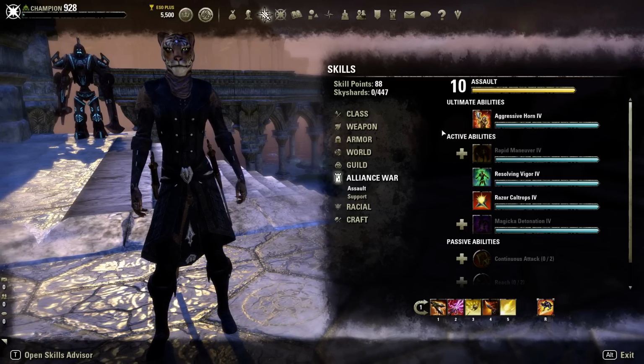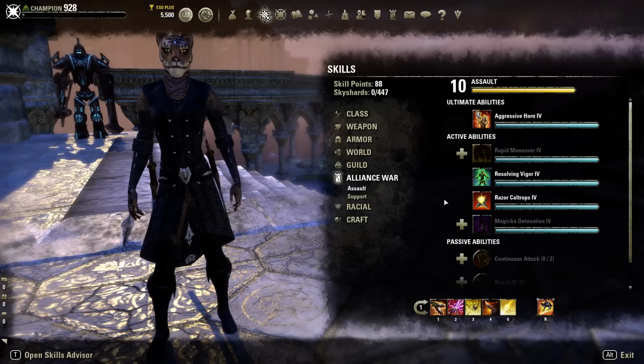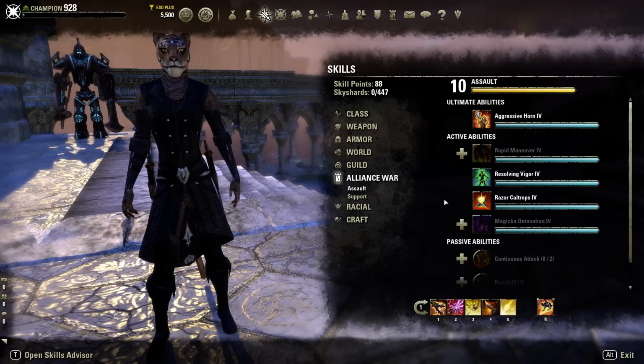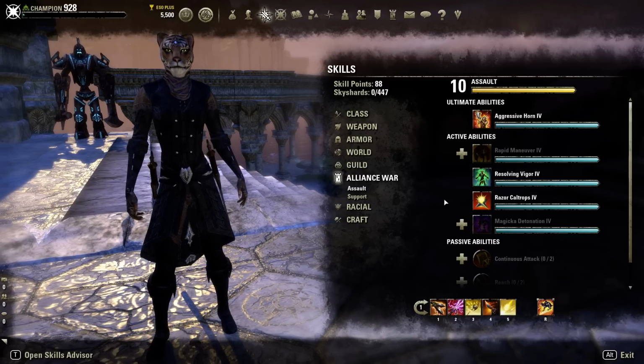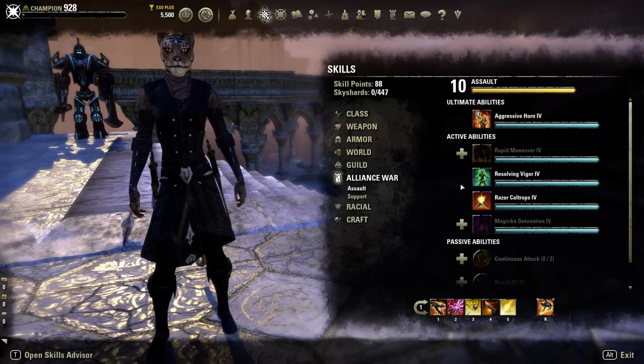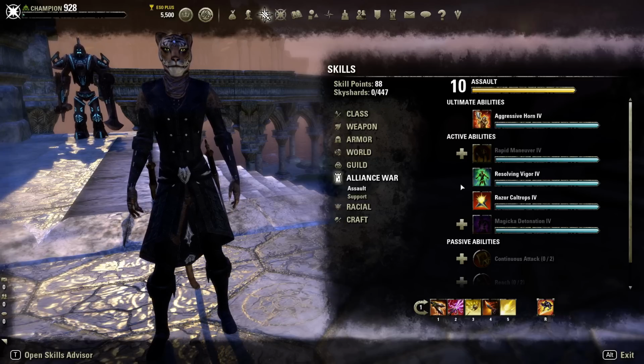So the skills themselves, though, you can unlock from doing that stuff, by either playing Battlegrounds or playing Cyrodiil. And like I said, you get AP from doing different stuff. So, going over the abilities, I use the ultimate and two active abilities in the assault line because I can use these effectively in PvE very well.